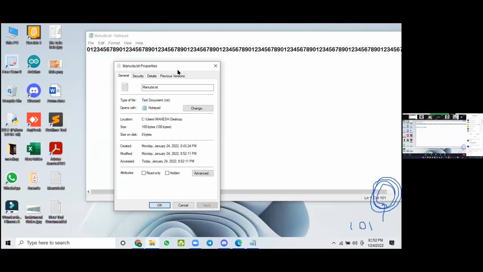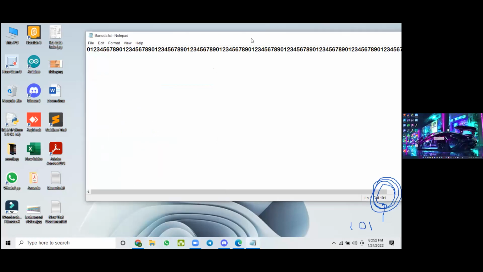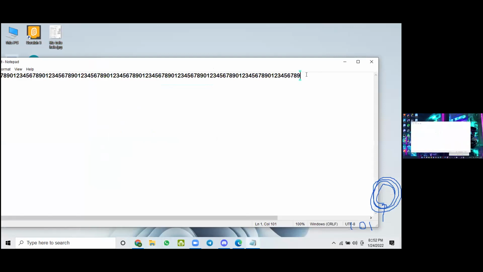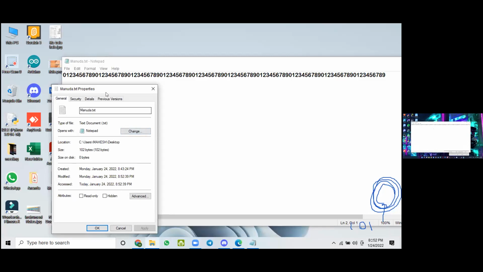Now a small activity. Go to the end of your text, press the enter key and save it. Not here, go to your text. Now what is the size?